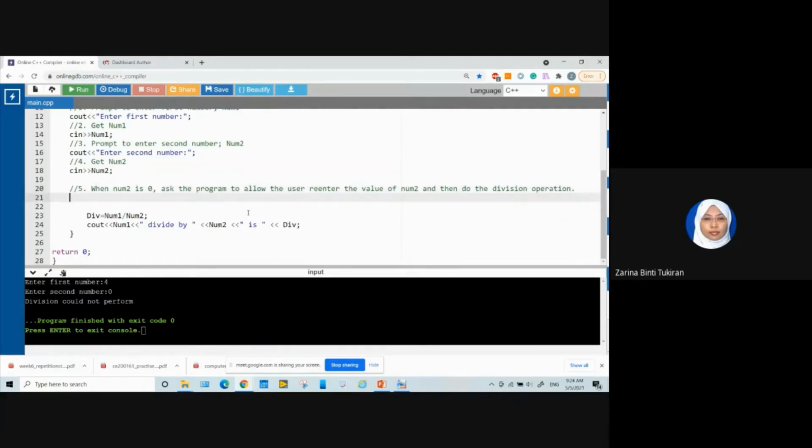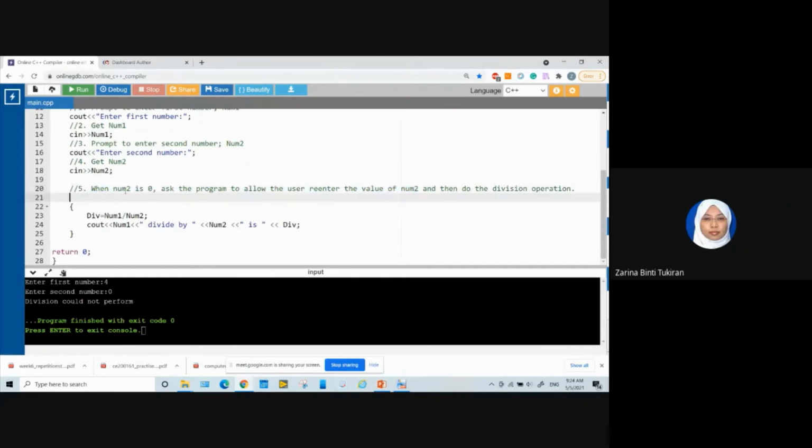Okay, so this part is to perform the division operation. So I want to do this.